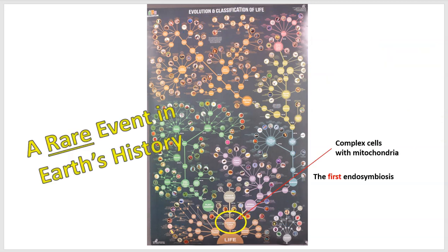And the shocking thing is that scientists think this was a rare event. It happened just once in the history of life on Earth. But when it did happen, it gave rise to a very promising branch on the tree of life. To say it another way, were it not for endosymbiosis, life on Earth would just be bacteria of various kinds. It was endosymbiosis that gave life on Earth the possibility of getting big, complex, and intelligent.